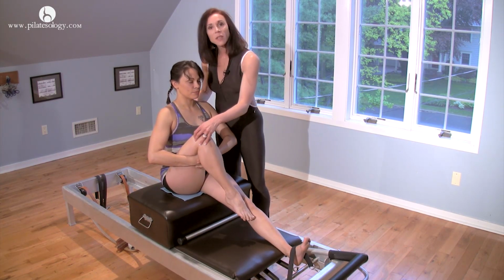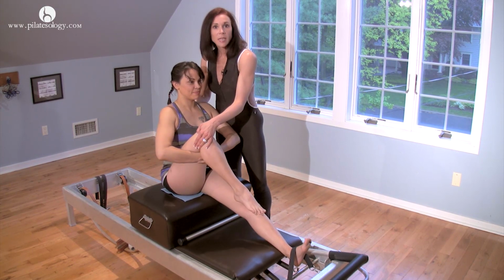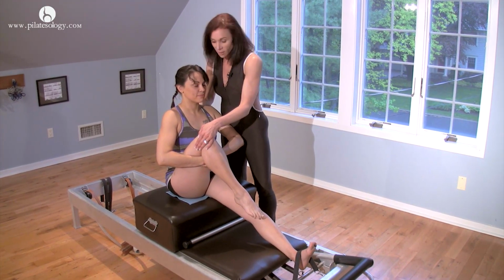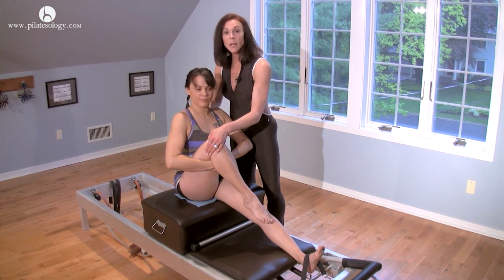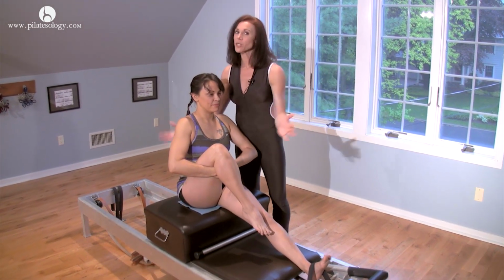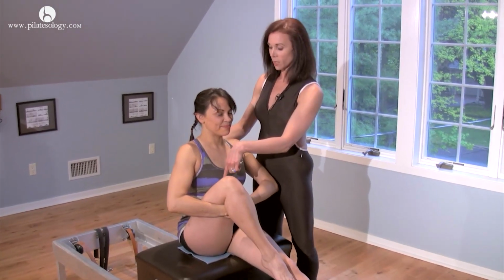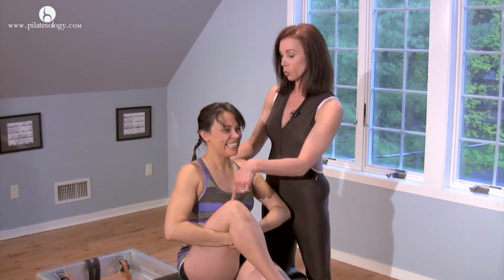So now look, this is that leg circle and frog position intensified, right? Here's your stomach massage position. Now she doesn't have the bar to stabilize herself. She only has her back. Pull the stomach in. There's $1 million ticket right there. We can go shopping later if you don't drop it.